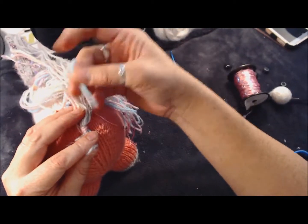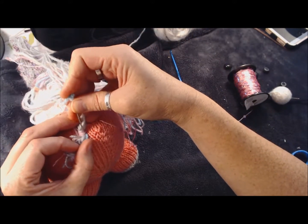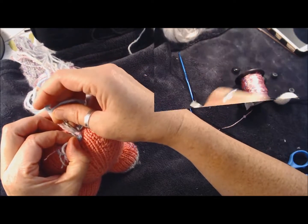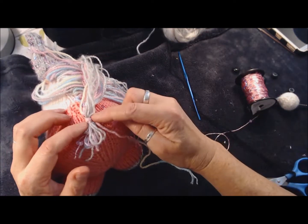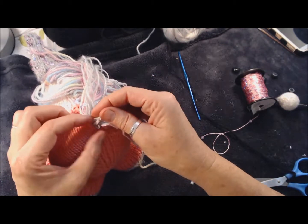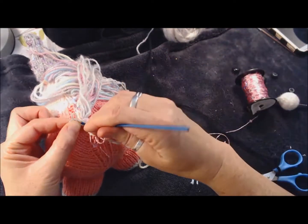Before I finish her, I'm going to try to get all these extra loops stuffed down into the toy. That's going to be pretty. So I'm not going to cut all this because I did not sew it together. I didn't braid it together. I didn't knot it. Hey, that would have been smart, knotting it. Jeebus, Devon. Yes, oh my gosh. Who does this?